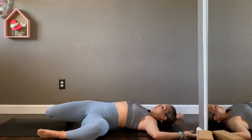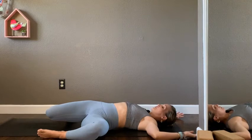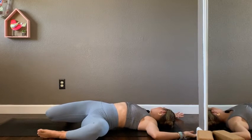Your hands can be just above you, and we call this cactus arms. And gaze in the opposite direction of your knees, just to add a little bit of a twist towards your upper spine. One more breath in and out.